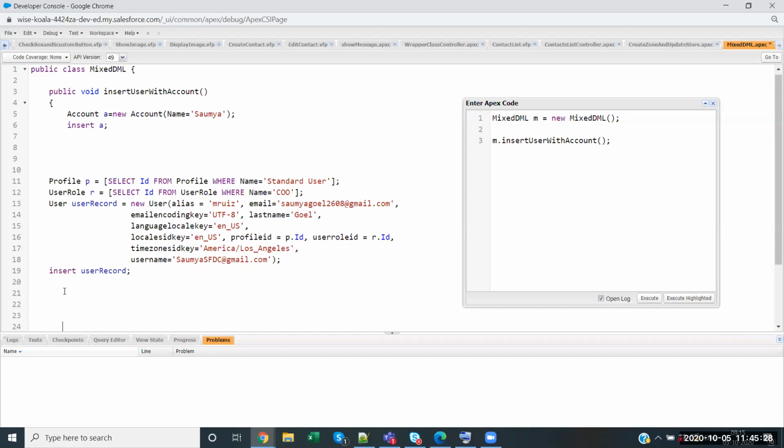Can you come again, Soumya? What did you say? I was saying that now we have an idea, so we can do it as an assignment today, and come over the call tomorrow with the solutions for how we can solve the problem for the mixed DML. What do you say, Smriti? Yeah, we can do that.